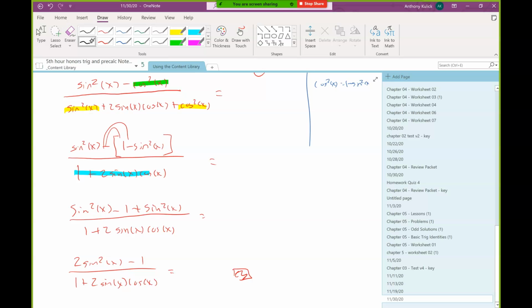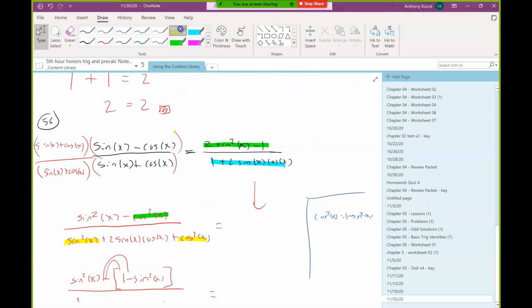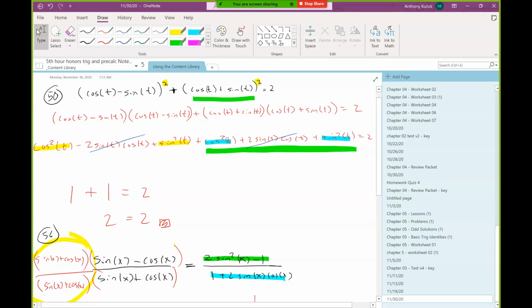Yeah. So the big trick here was making this observation at the very beginning, right? If you didn't figure that out, that would have made life much, much more difficult. And again, it was kind of a nice coincidence having done 50 right before this, that it was fresh in my mind that, oh, that's how I can make a 1 plus 2 sine x cosine x, was just by FOILing that thing out. So it was a tricky one, for sure.